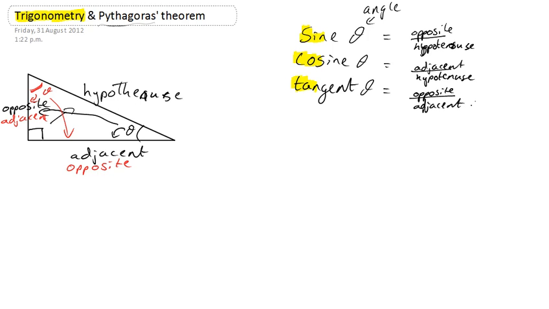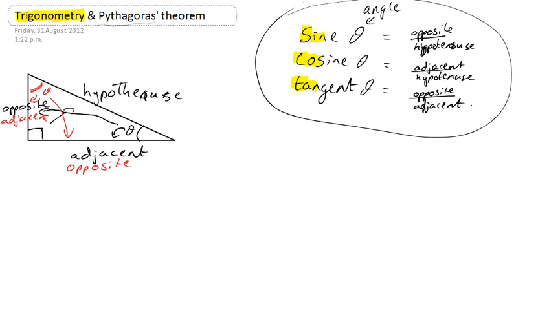Now you have to remember this. Okay, now there are lots of ways of doing that. Some people remember by remembering SOHCAHTOA. Of course, my inability to spell means that way didn't work for me. So I used to use a mnemonic, which is a story that uses the first letter in each word.